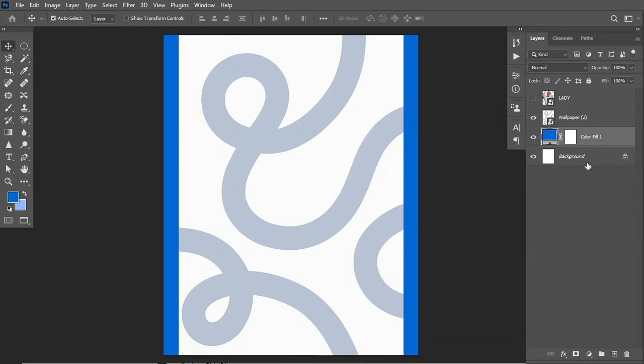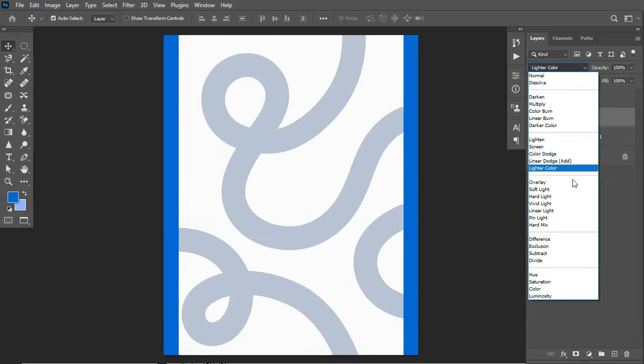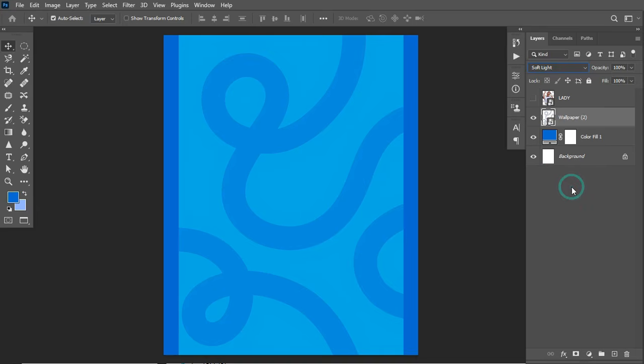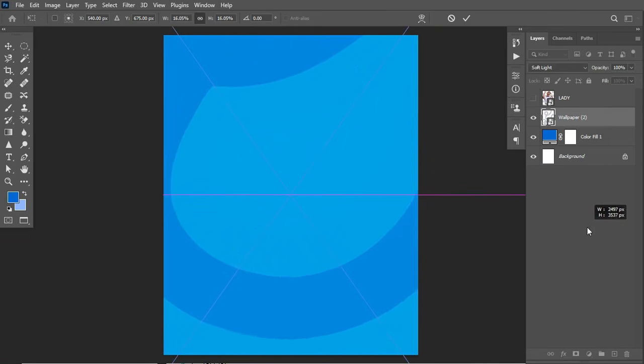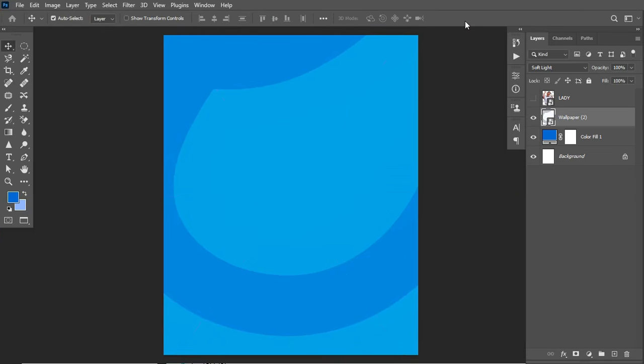Click on OK. The next thing I need you to do is to select this layer and change the blending mode of this to around. Okay, this works. So I'll hit Ctrl T to transform it out, holding Alt on the keyboard, left click and drag out like this. Okay, so when you drag out like this, you have this image looking like this in your canvas. Click the check button. That's for the first step.